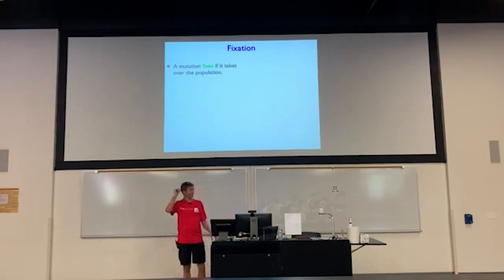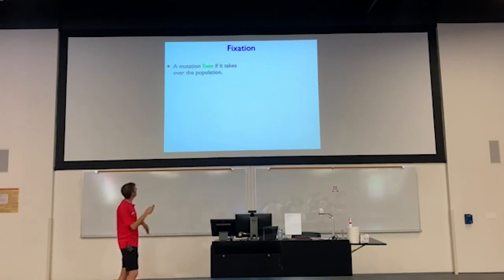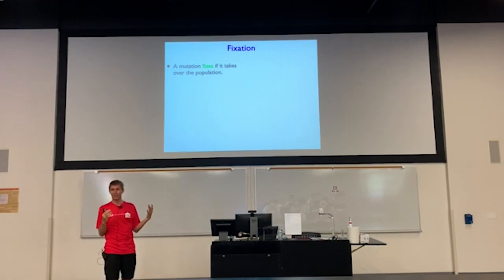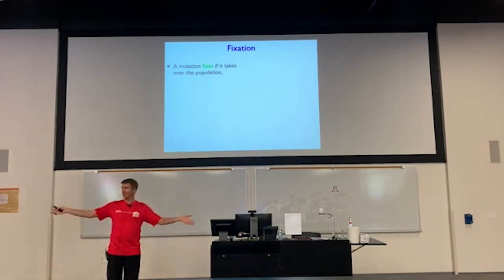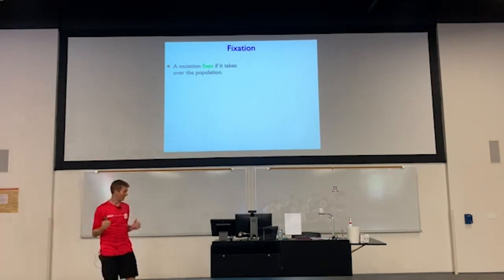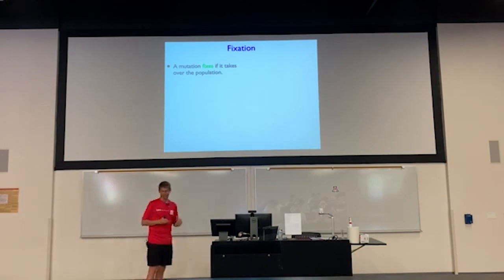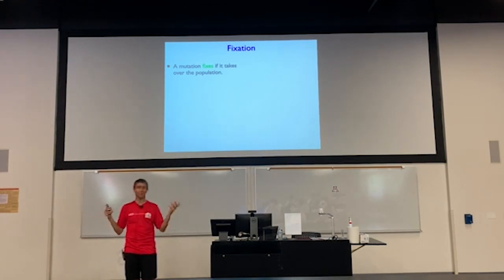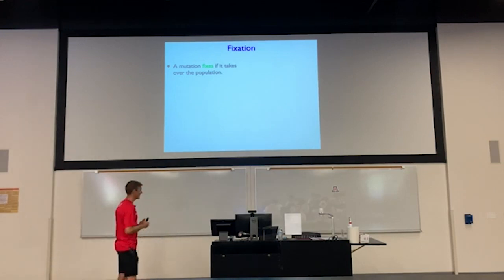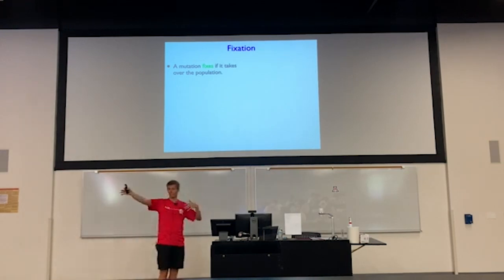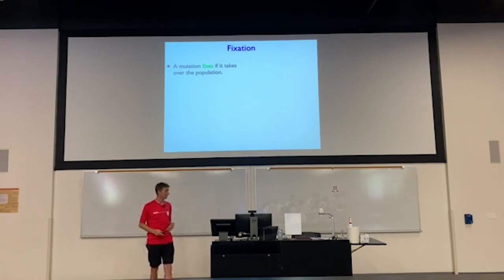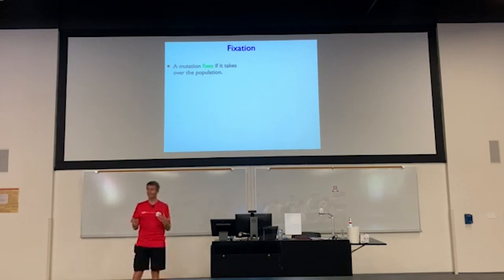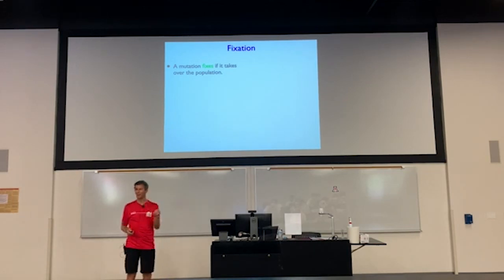Okay, another piece of vocabulary is the idea of fixation. So the mutation fixes if it takes over the population. So if we started out at 20% of the UBRP population carried a particular mutation, and we came back 100 years of UBRP later, and everyone carried that mutation, we would say that mutation is fixed. And this is how you get differences between species, or mutations fixing in one species versus the other. This process is really heavily studied in population genetics, and there are some cool mathematical results that I think have important implications for how we think about how evolution works.